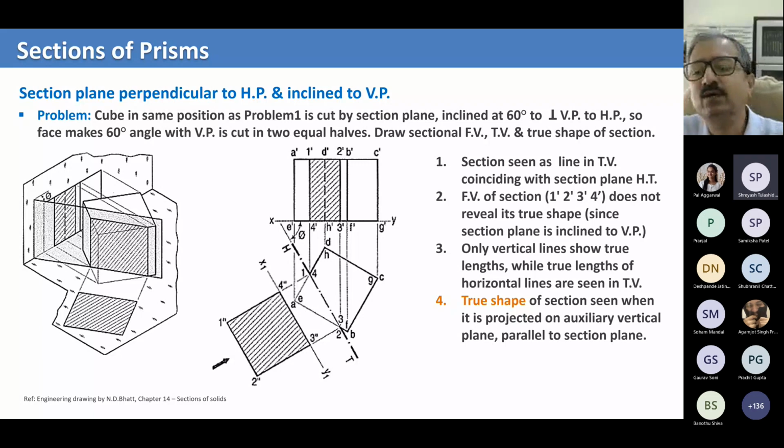In fact, I would encourage all of you to not just look at this problem and only look at how it is drawn. This course is about visualization, right? Just think about what will happen if HT passes through D. Instead of having the cross-hatched portion only in the middle of the overall ABCD or ACDG, whatever, it will go to one side, right?